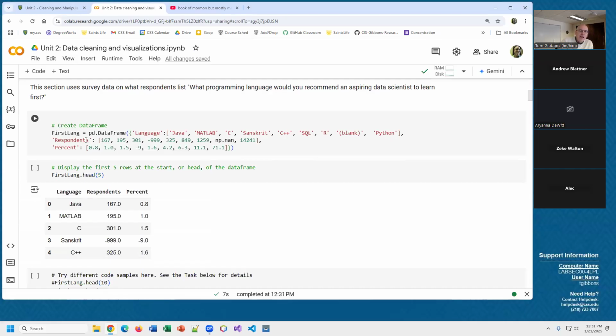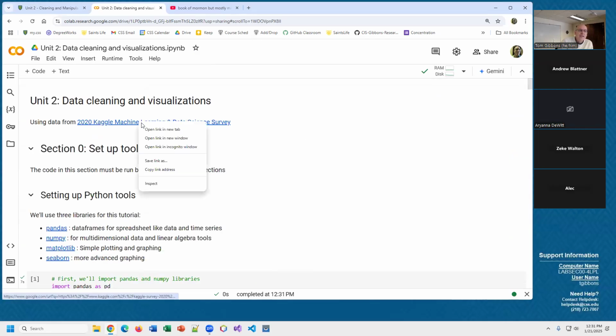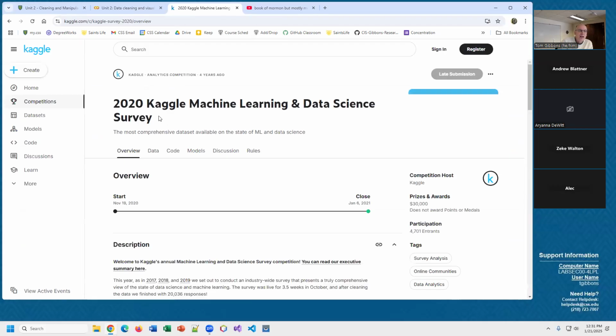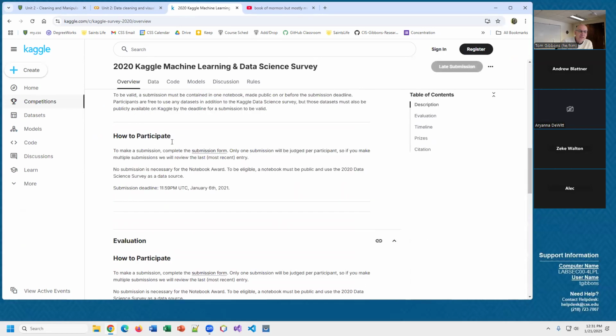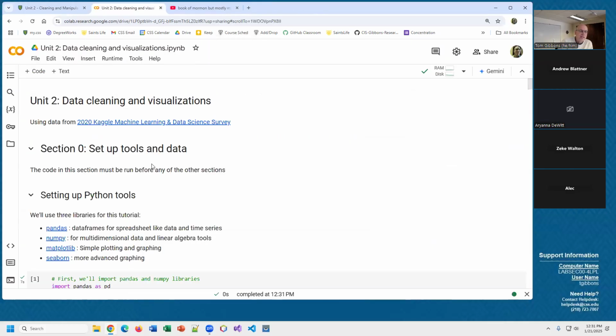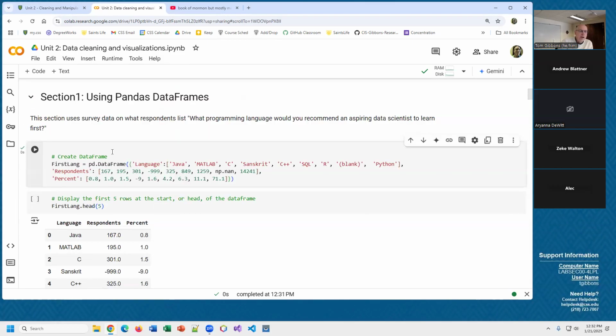Now we're going to bring in our data here. This data actually comes from a data survey from Kaggle on what tools. So there's this code out there. And again, they did a survey of a bunch of people and what tools and what languages they are using in their data science work. So that's what this data comes from. Okay, so I'm creating a data frame with this data here. I'm not actually bringing it in from anywhere, I just have it.